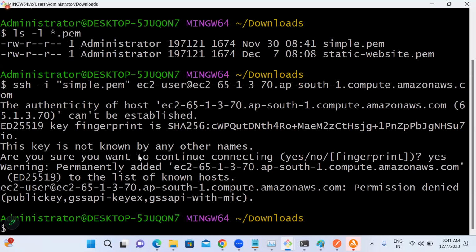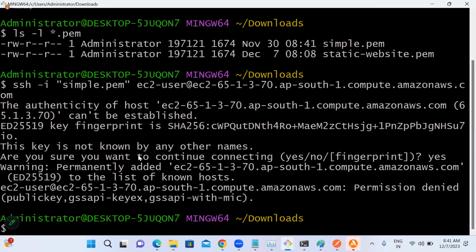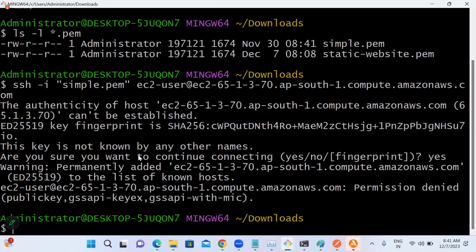You see right here, you got an error, something public like this. So what does this mean? There is a public key in AWS for your EC2, and you are trying with another private key from your laptop. There is a mismatch. In this case, you will get this kind of error.